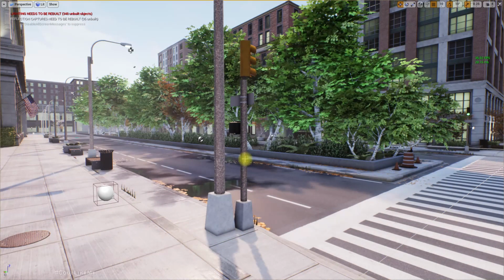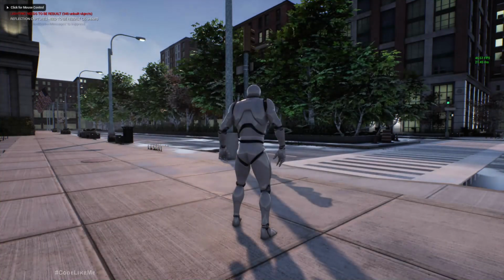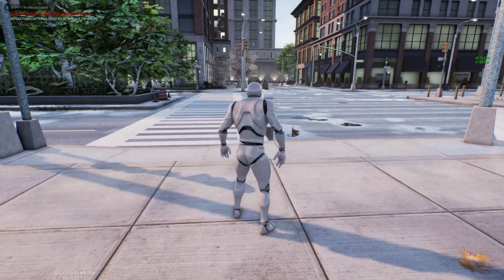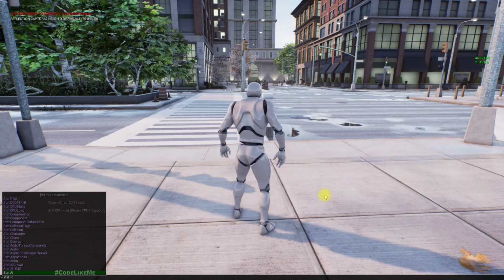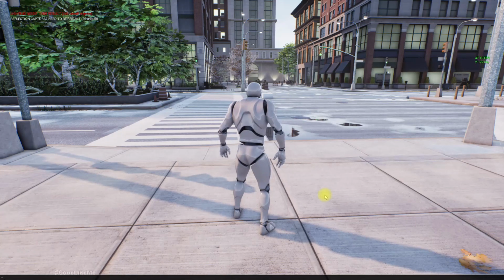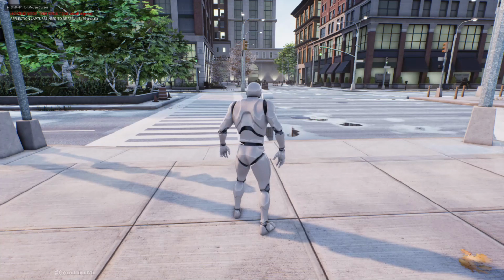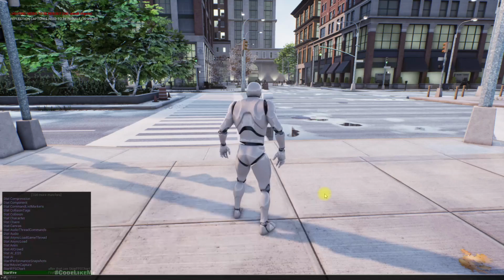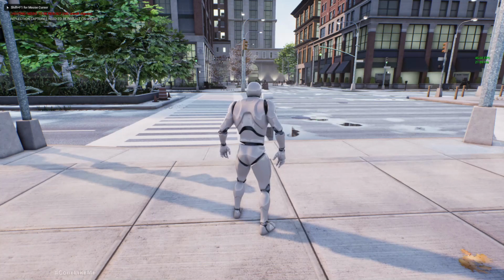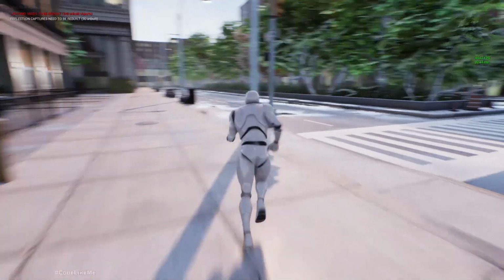Okay, so first, if I play the game in full screen and you don't have the FPS count, just bring up the console using the key right below the escape, the usual console key. I don't know what the name of that is. And there type stat fps. Usually this is the first step I do when I start optimizing.